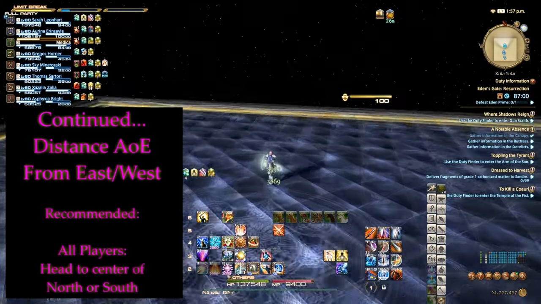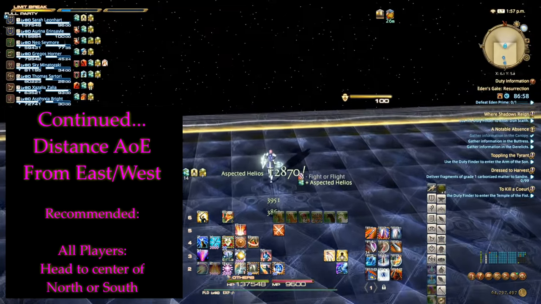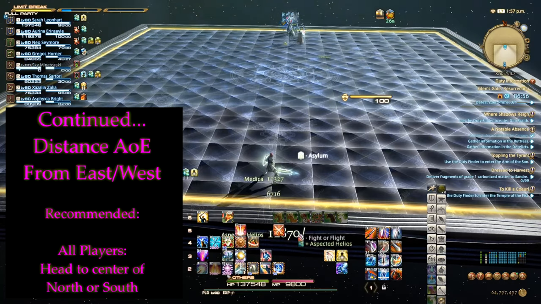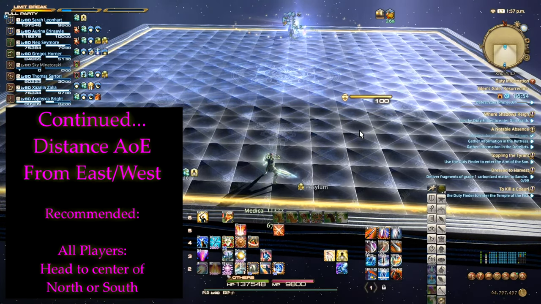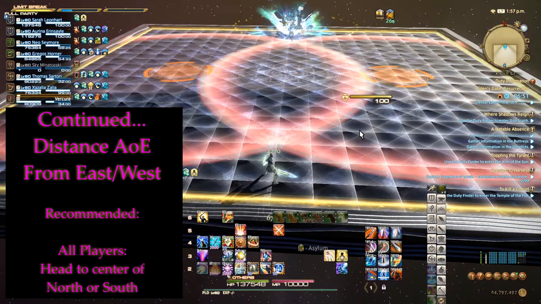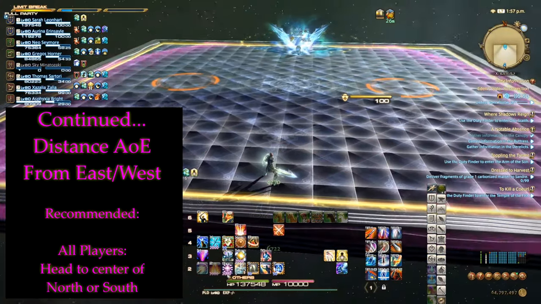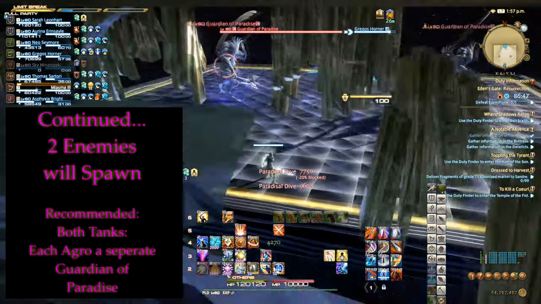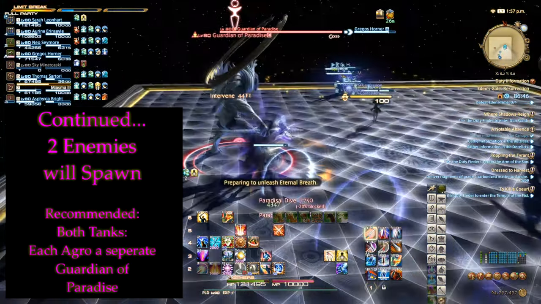After doing so, 2 distance-type AoEs will appear on the east and west parts of the map, so the players are to head toward the north and the south to avoid as much damage as possible. After the meteors land, in their place two Guardians of Paradise will spawn. Each tank shall grab a different Guardian of Paradise and destroy them as needed.